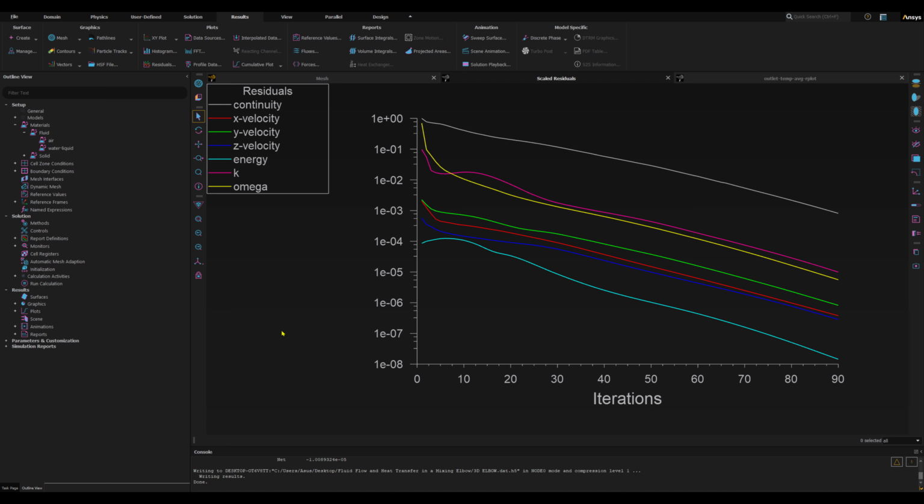Okay, so that wraps up the simulation setup and the run for our mixing elbow case. We now have complete flow and temperature data ready for visualization. In part 4, we will move on to post-processing in Fluent to analyze and present the results. Thanks for watching and see you in the final part.